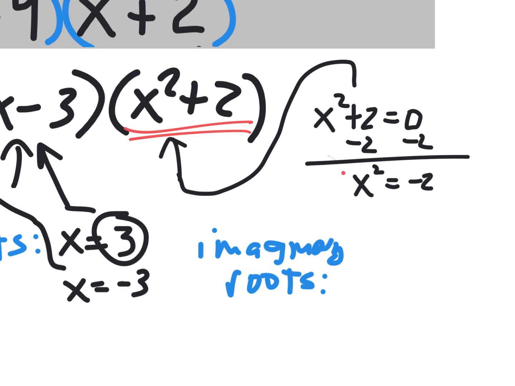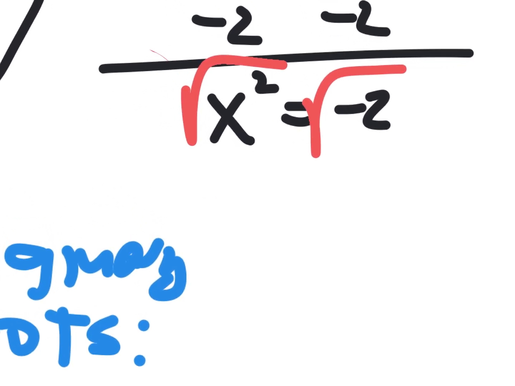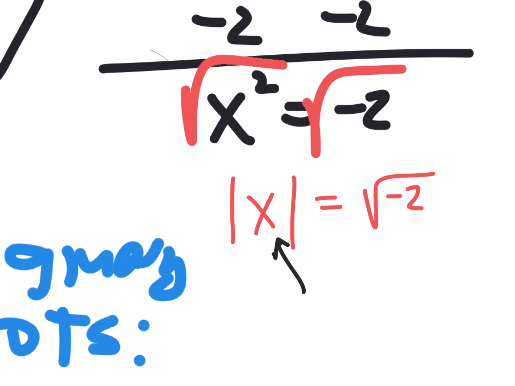Okay, just let me do one step at a time. I subtracted 2 from both sides. I'm going to square root, and then, oh, so many people on the test screwed this up, but a fair number of you remembered. What happens exactly next? Yes, absolute value of x. Because if you just say square root of negative 2, you missed it. Because there's 2 answers. This could be square root of negative 2, or it could be the negative of the square root of 2. So I got to get 2 answers now.